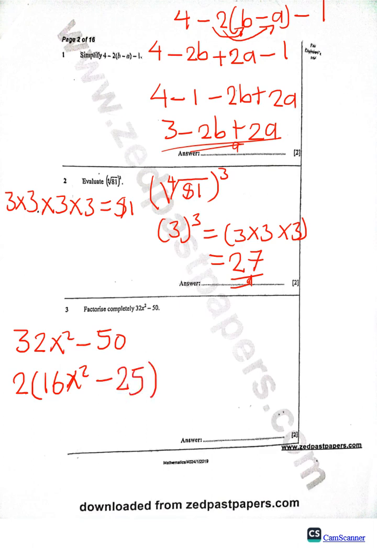Now from there we can see that we can break 16. So 16 can be written as 4 raised to the power 2, x has a power 2 also. Then 25 also can be written as 5 raised to the power 2. So inside the bracket we can see that each term is raised to the power 2. So we can now use the difference of 2 squares.